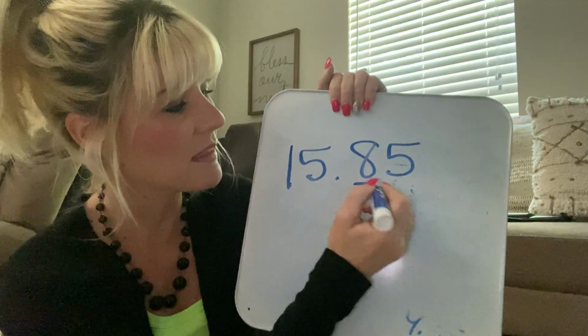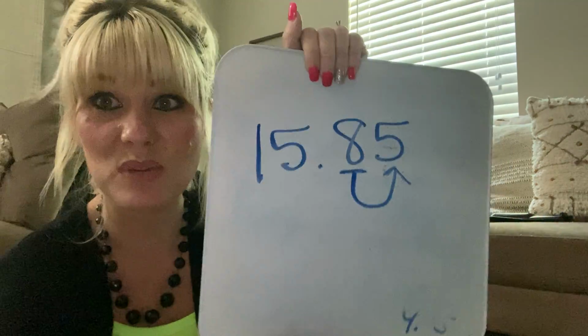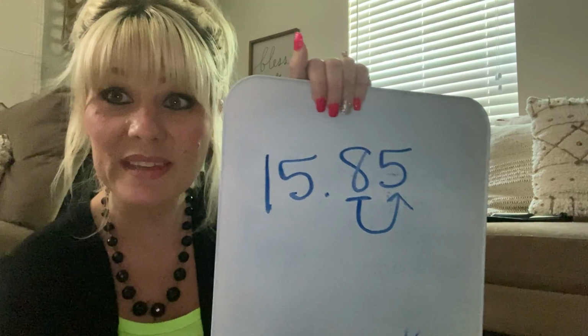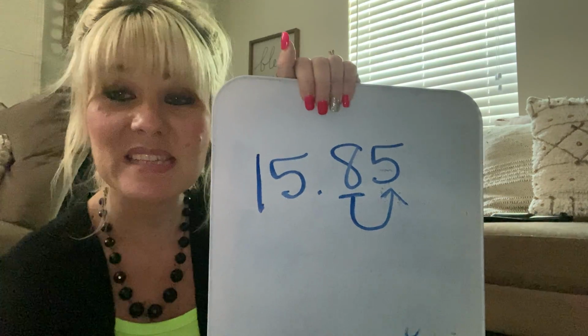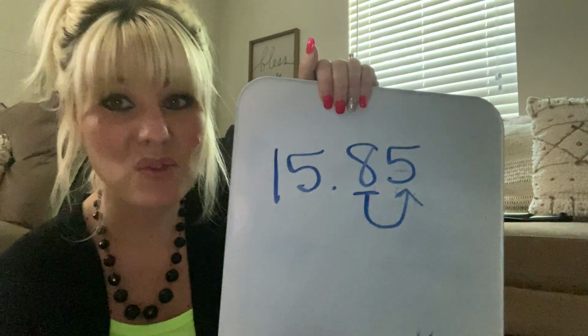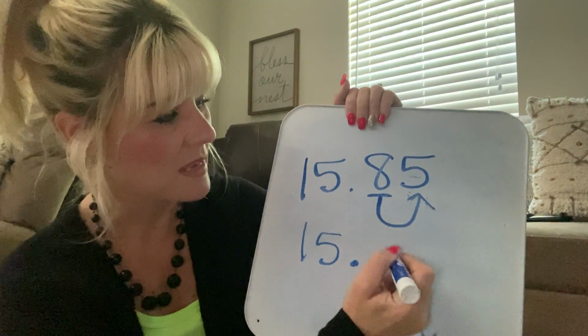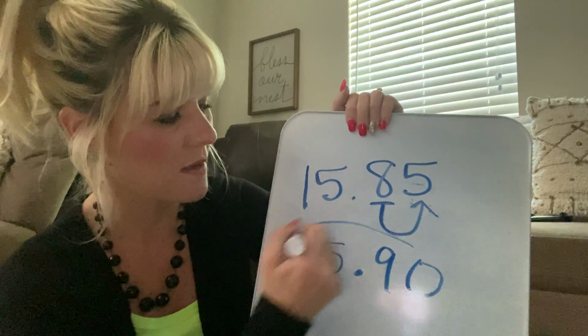So we're going to underline the tenths place and look beside it. And we say, are you bigger than 5 or are you smaller than 5? Well, it is 5. And if it is 5, that is the same thing as being bigger. So the 8 becomes a 9. So the 15 stays the same. The 8 becomes a 9 and the rest becomes zeros.